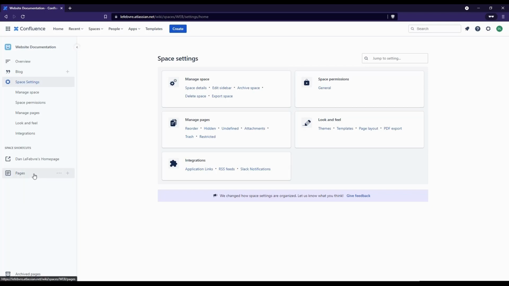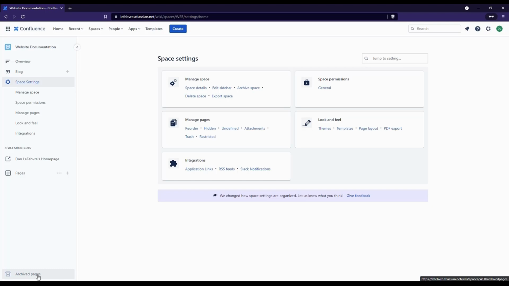And we'll create a page here in a second, but before we do that, I do want to point out here at the bottom, we have archived pages. These are basically pages that are hidden from our primary navigation. Rather than deleting them, we have the option to archive a page, which will essentially hide it, but not actually delete it. Because once you delete it, there's no bringing it back. There's no trash or recycle bin or anything like that to bring that page back.